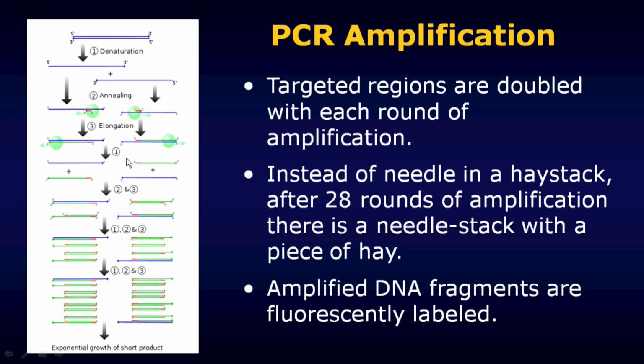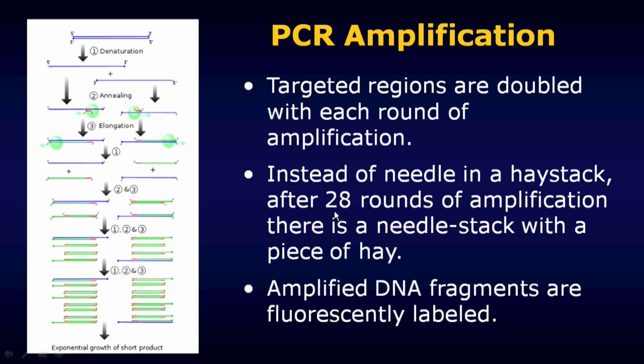This slide shows some of the specifics of how that plays out, but for the purposes of this video, let me simply say that with each round of PCR amplification, we double the amount of material we started with that we were interested in. If you look at this part of the slide, you'll see that for a typical forensic investigation, the test kits that are used recommend 28 rounds of amplification. You know what that translates to? 28 rounds of doubling of a region of interest.